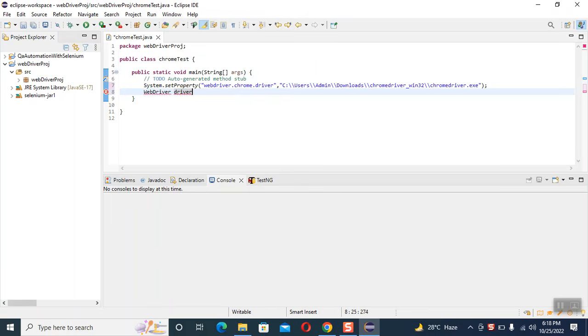let's instantiate our driver for the Chrome driver. You can see these red lines under.